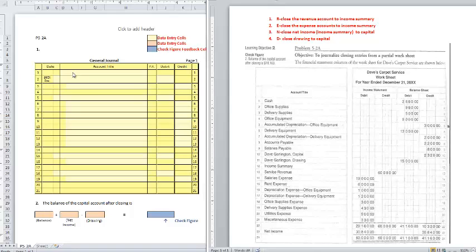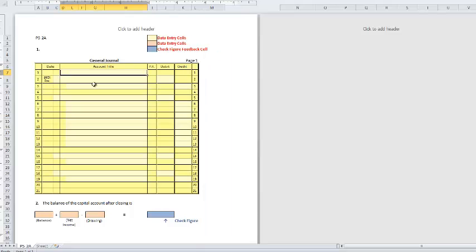So we'll come over to our Excel spreadsheet. Now in the account title section on the first line, we need to enter closing entries to let the reader know what's about to follow. Okay, so service revenue was the name of our revenue account, and we need to debit that for $60,000. Then our offsetting credit is to the income summary account. Now, income summary is only used to help us close out our temporary accounts. It'll get the same amount as the service revenue. So now we've actually closed the revenue account.